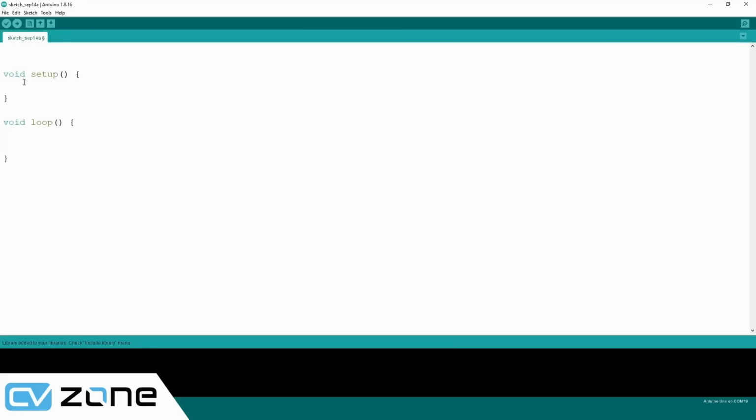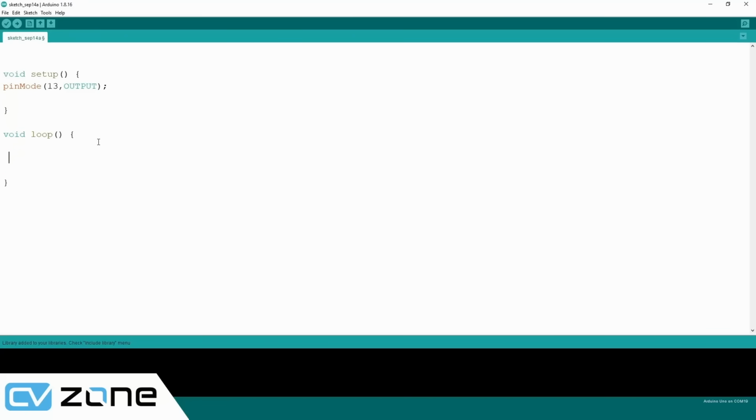Then what we have to do is declare our pins. Which pin numbers are we using? Here we will say pinMode. We are using pin number 13 and we are using it as an output. So we are the ones sending commands to it. If we are sending commands to a sensor, that is an output. If we are receiving the commands from a sensor, that is an input. So this is basically the idea. We will write here pinMode, pin number 13 as OUTPUT.